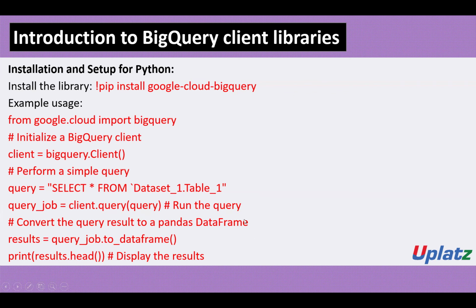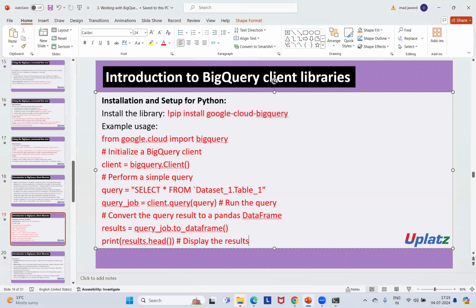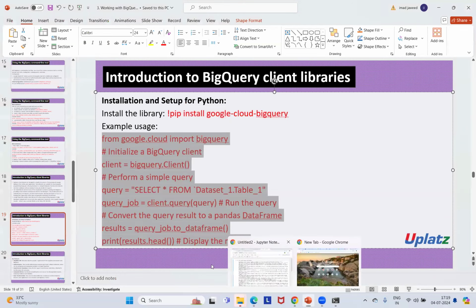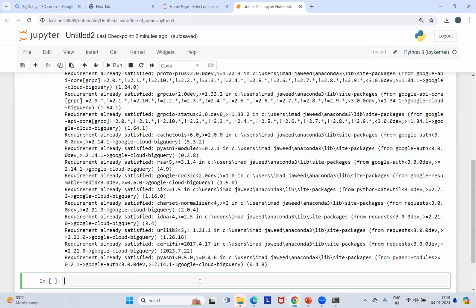So if I execute this code in Jupyter Notebook, let's see what is going to happen.